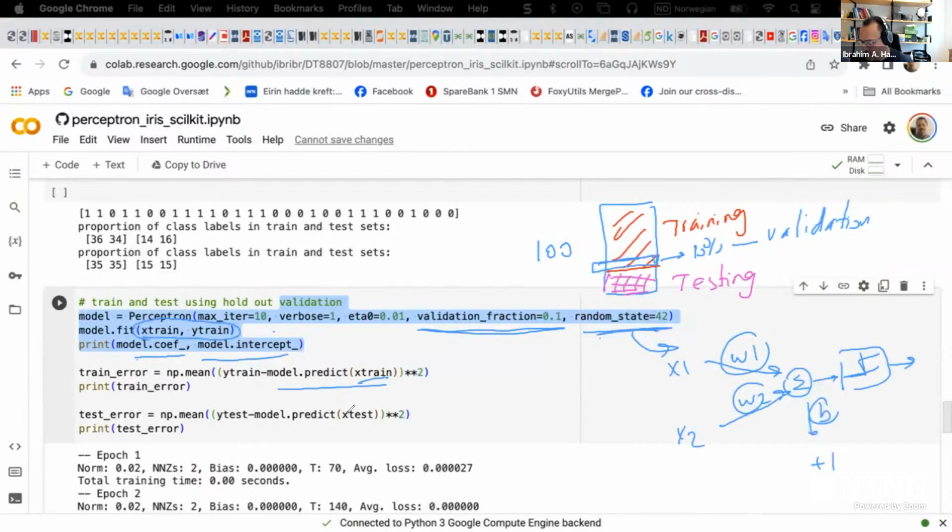And you can do that also for the test set. Now we are testing. This one is the training error, and this one is the test set. When it's a training error, you need to subtract y train from y predict for x train. When it is test error, it will be y test minus prediction for x test. So this one is the testing error, for example. We will train the model.